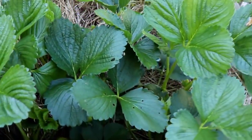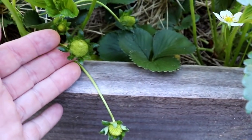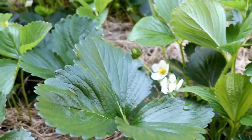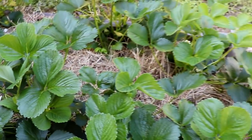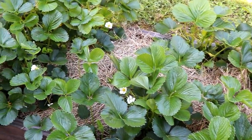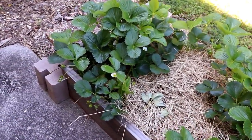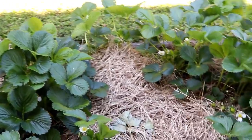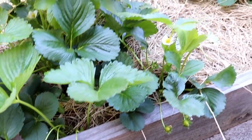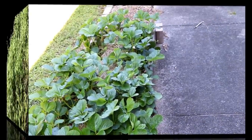My strawberries — I'm getting ready to have a bunch of strawberries. I am pumped. This is the bed I made last year. We probably got five or six strawberries from it last year, but this year you can already see it's getting plenty of strawberries. I'm looking forward to this. I'm very pleased.